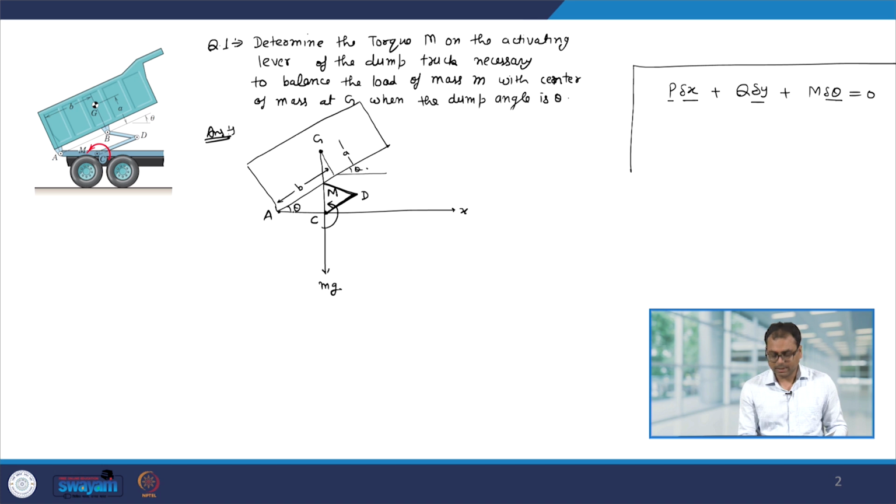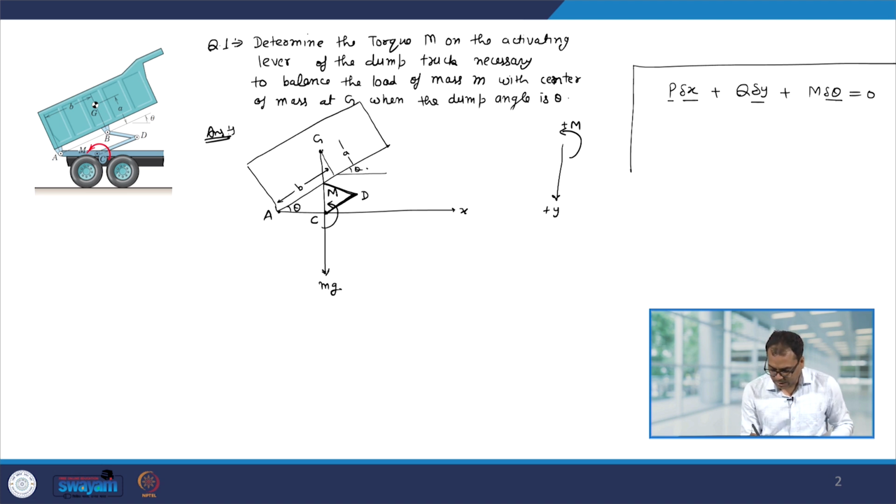You can see here that the generalized coordinate is theta, because with this theta I can identify the location of all parts of this system. Now, let us follow the sign convention. The force mg is acting downward, so let me take this as positive y, in the same direction in which the force is acting, and the moment is acting in that direction, so let me take positive M in that direction. So now we have the sign convention.